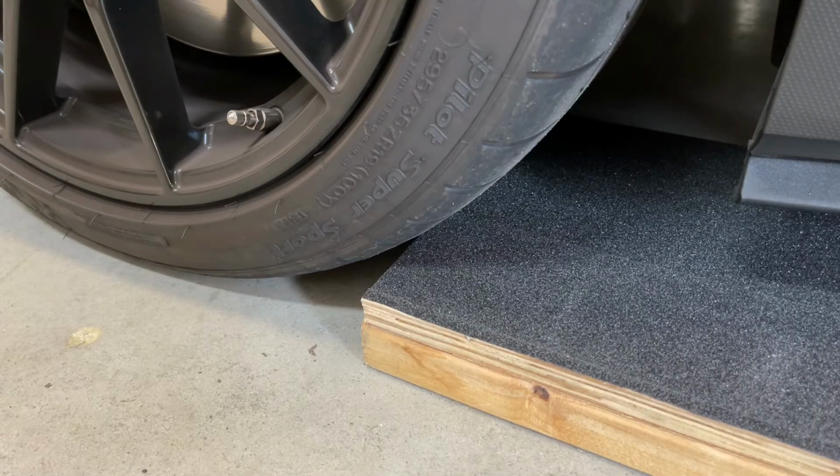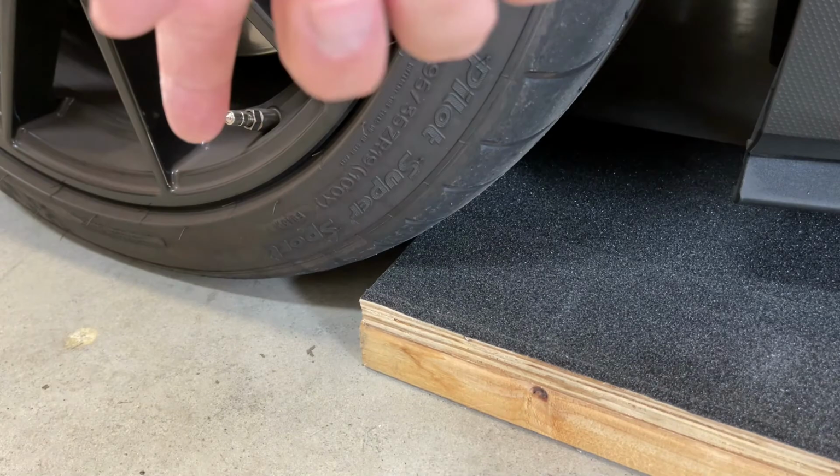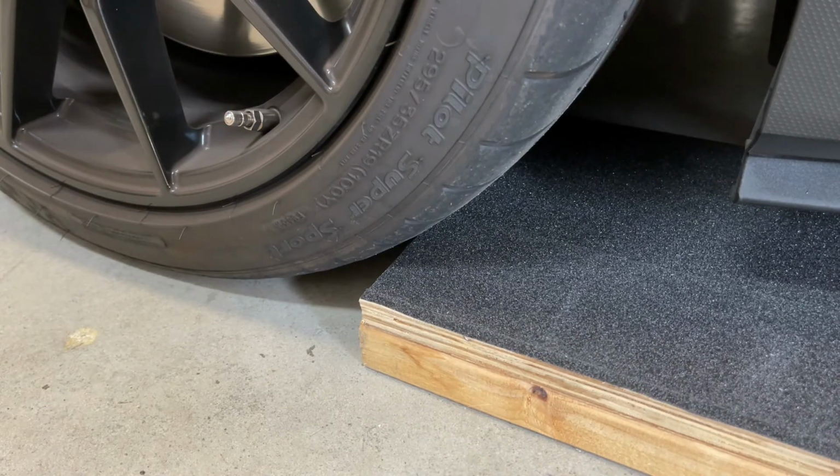The initial jump up is not as tall as I thought it would be. So yeah, let's get the other ramp under the front and drive up on these just to see what it looks like. Don't mind my dirty wheel. I'll be cleaning that soon.